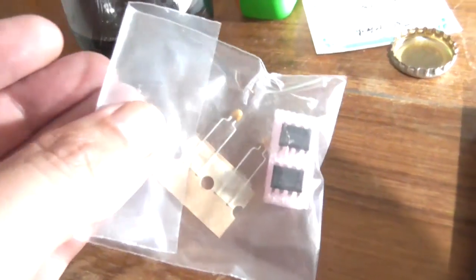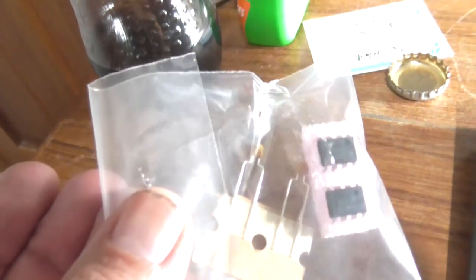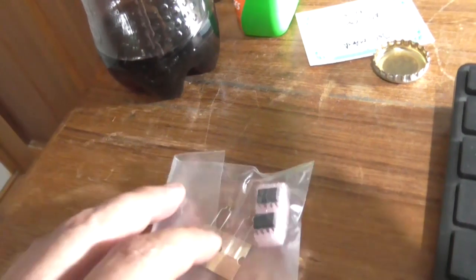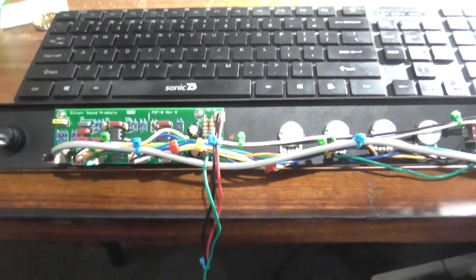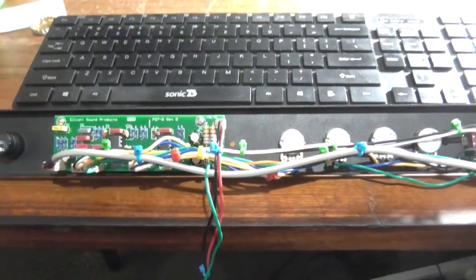And I just double checked the value of those capacitors. They are definitely 104s or 100 nanofarads, so we're good there. Alright, well, I'll see you guys tomorrow or the next day, depending on when I get around to doing it. But for you, it'll be in the next few seconds.